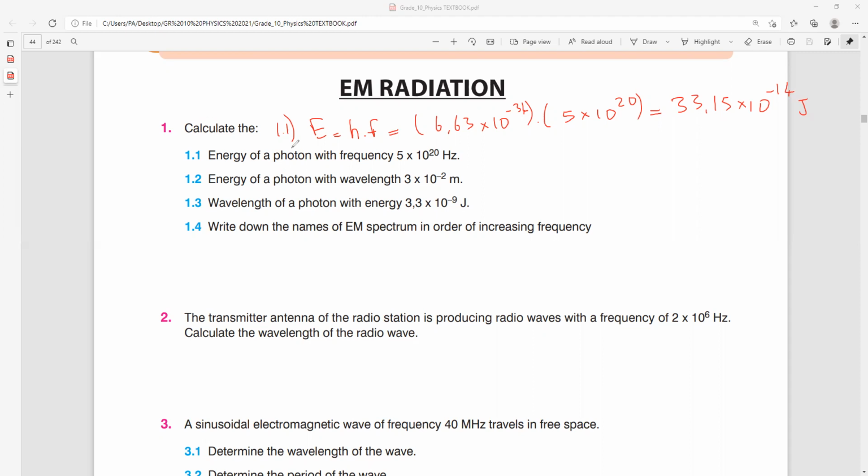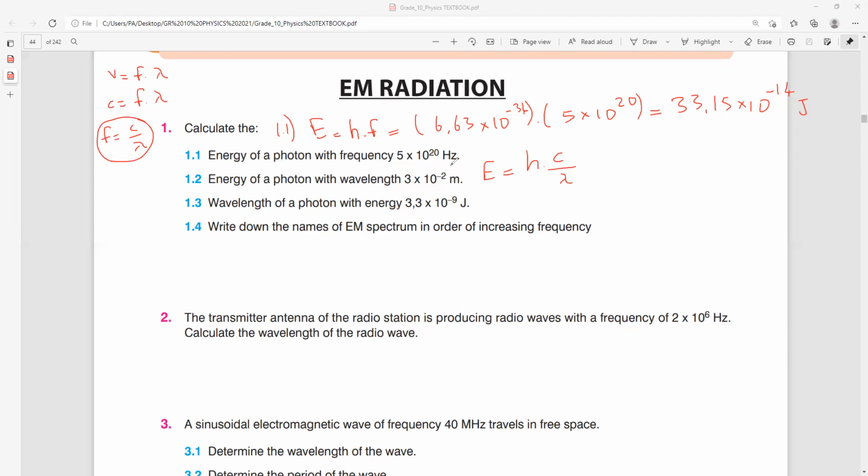All right, next question, people. Energy of a photon with wavelength. So you will have this formula also. Energy equals h times c over lambda. For frequency, you are writing c over lambda. How are we getting it, people? Do you remember v, it was f times wavelength. So we change with the speed of light now, c equals f times lambda, and then you can write f equals c over lambda. So you are changing this frequency with c over lambda.